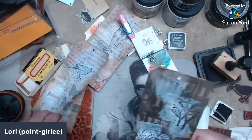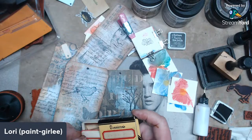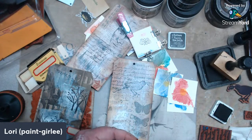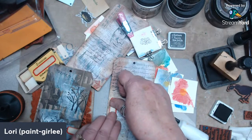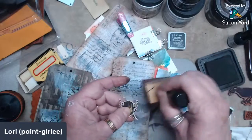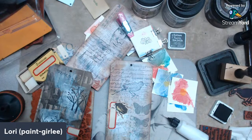I'm just starting to add stuff here, there, and everywhere, right? Am I confusing you by doing too many at a time? I like this bug. I'm not crazy about the white. I'm going to put this on with the butterflies.